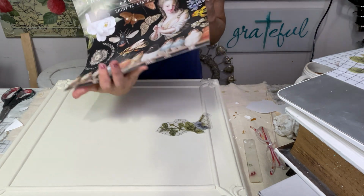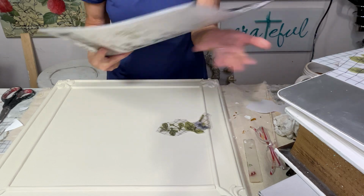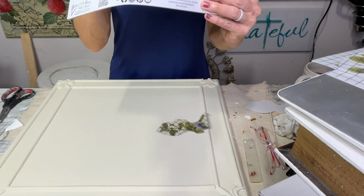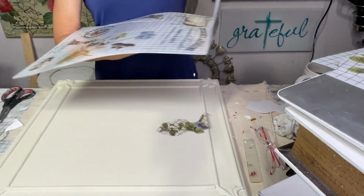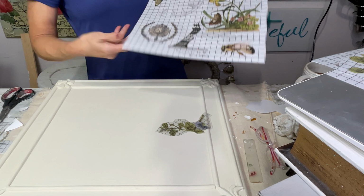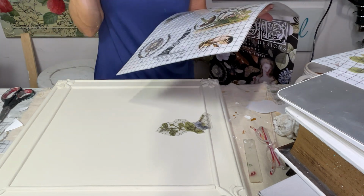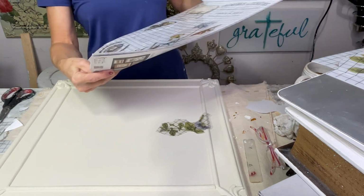All right, so I am going to be using, have you seen this one? They call it Brocante. I called it the Brocante. I'm from Alabama. Okay, so you get these 8 sheets. They're really pretty. I've got some cut out. They say it's kind of like a French country marketplace, like flea market type stuff.